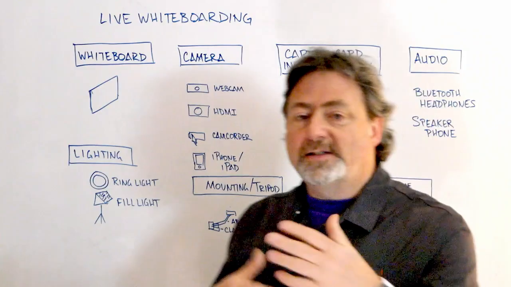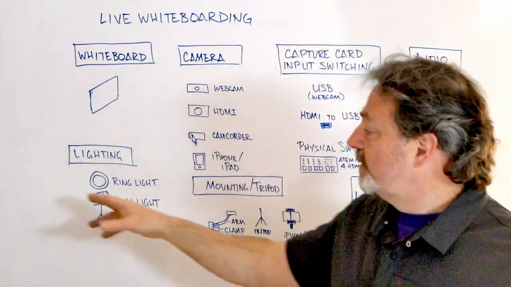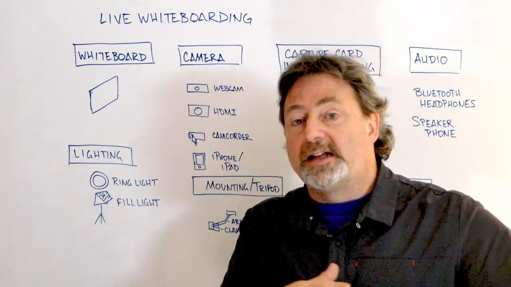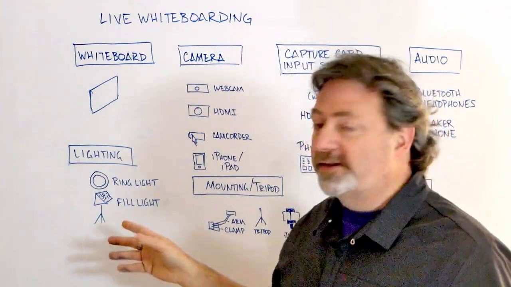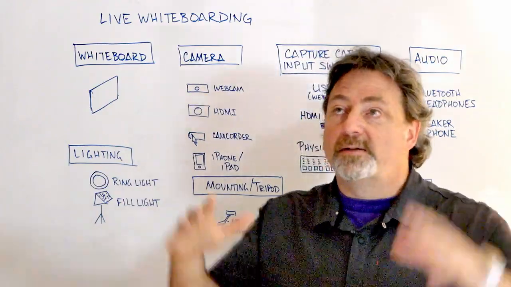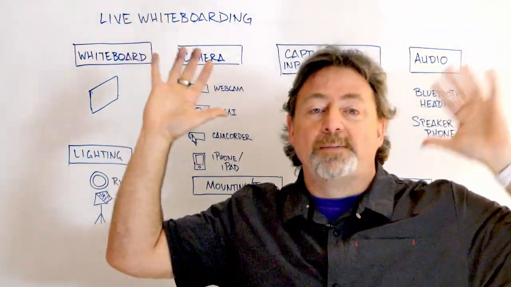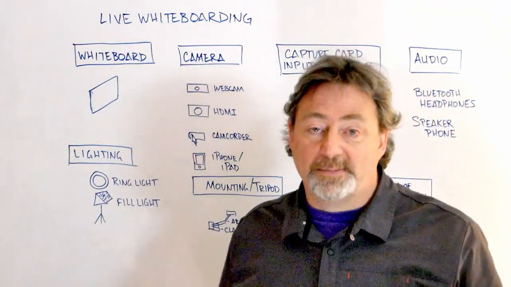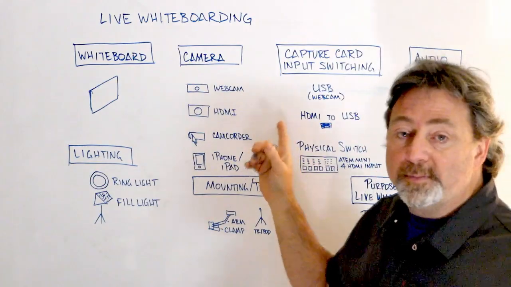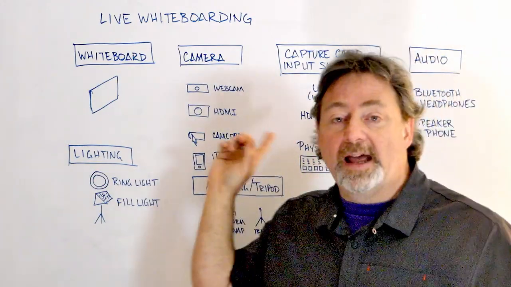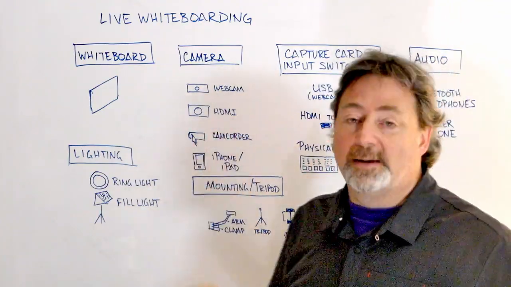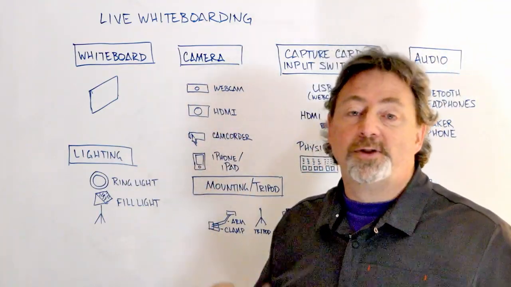All right, so there's two kinds of lights, right? There's what I'll call the ring light, which is your face light. And that's if you're sitting at your desk, and that's not always necessary when it comes to this. And then there's this, I call it fill light, but there's the ability to light up the whiteboard in a way that it doesn't feel like you're looking at something dark. And that's another important piece: make sure that you can get white balance on your cameras. If you've got a camcorder or an HDMI camera, make sure you set your white balance so you're not super dark.